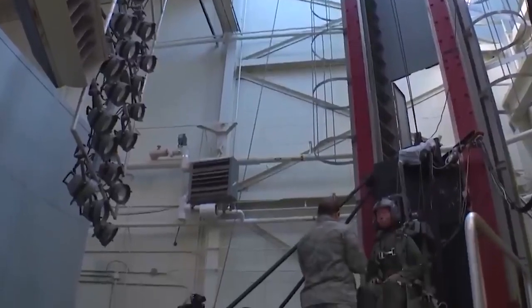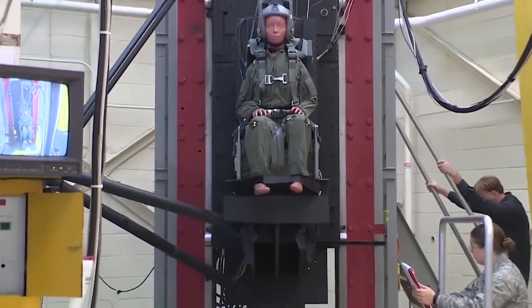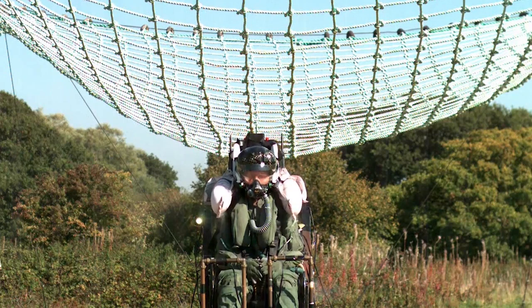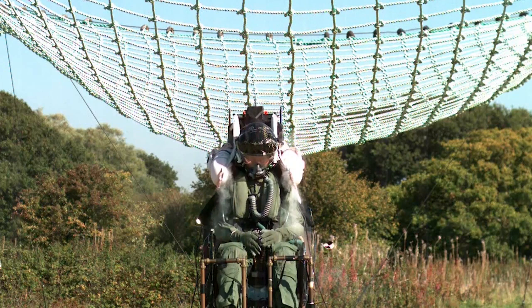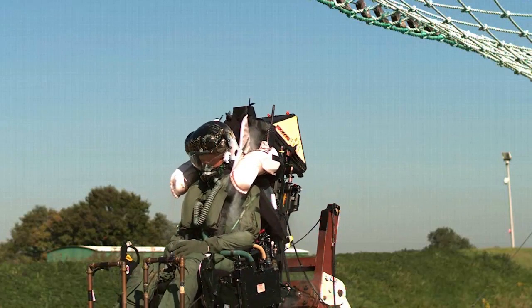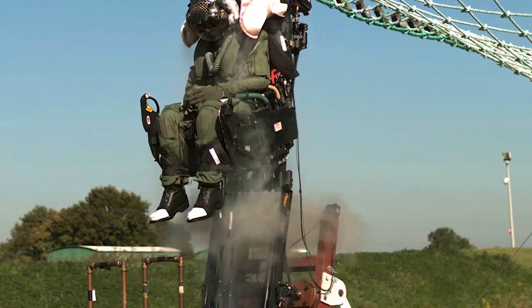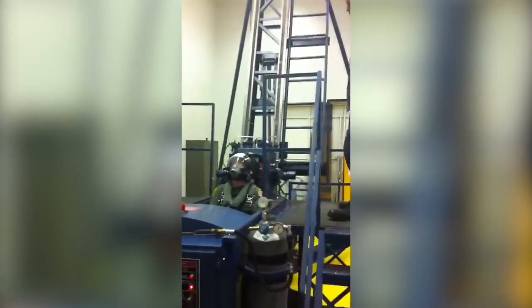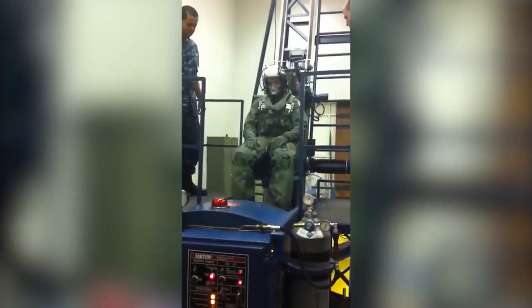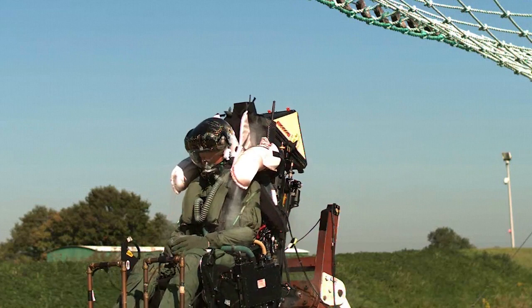A typical ejection test at Martin Baker's Denham Workshop involves a seat's actuator being placed inside a climatic chamber as part of certification testing. Thermocouples are attached to parts of the electronics to measure temperature. Outside of the Denham Workshop is a metal tube which is 82 feet long and around 16 feet in diameter, used for test firing the seat's rocket motors. Each rocket motor installed in a seat produces around 3,000 pounds of thrust when fired, with multiple firings occurring in less than 0.3 seconds. Inside the testing tube, engineers measure loads, forces, and pressure. Testing at different temperatures is accomplished by putting the rocket motor inside a climatic chamber, then quickly moving it outside to the rocket tube. Also located outside is a centrifuge, used for testing seat electronics and power systems.